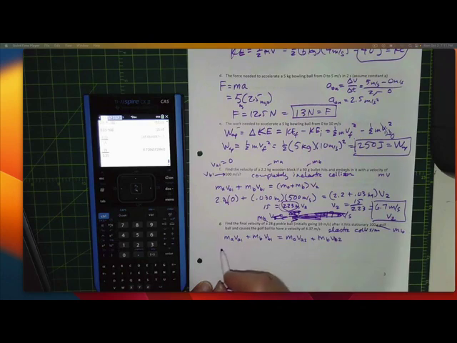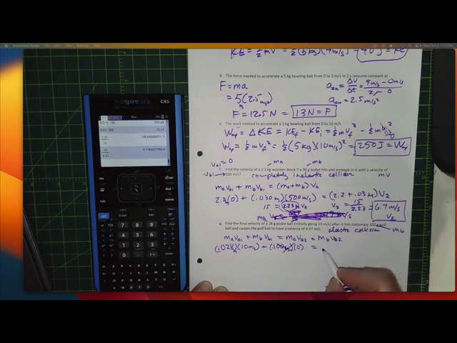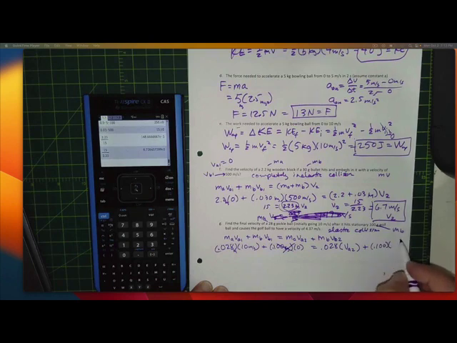And so let's just put stuff in here. We need kilograms, so we'll say 0.028, and the pickleball is going 10 meters per second. Plus the mass of the golf ball, 0.1 kilograms, and it is stationary, so its velocity is 0, so that term's going to go away, equals mass of the pickleball, 0.028, times its final velocity, that's what we're looking for, VA2, plus the golf ball mass, 0.100 again, and then its final velocity. The golf ball has a velocity, yes, 4.37.